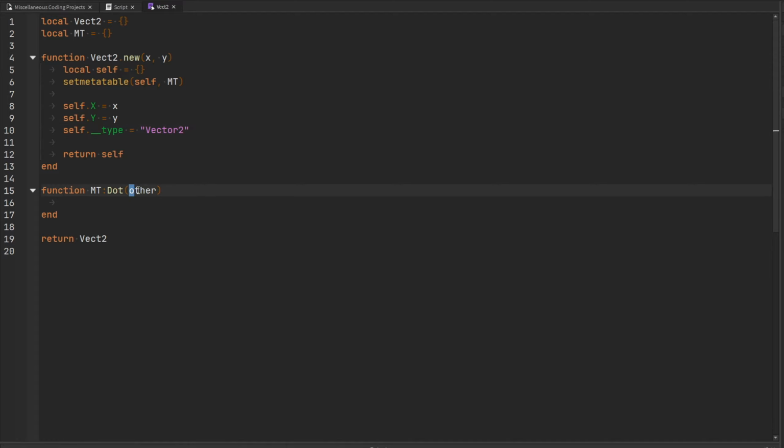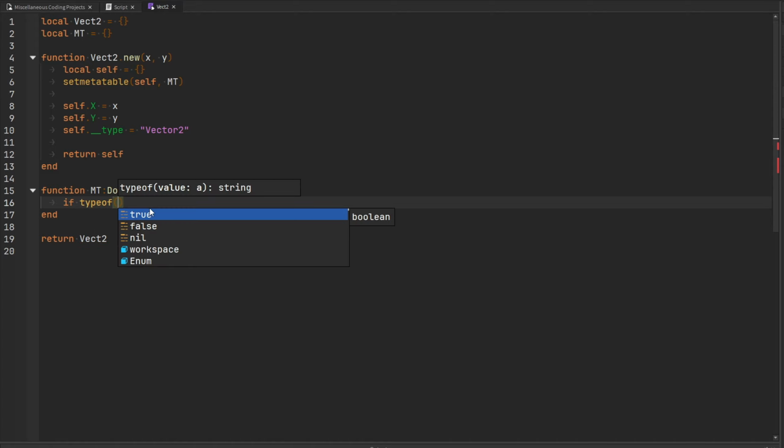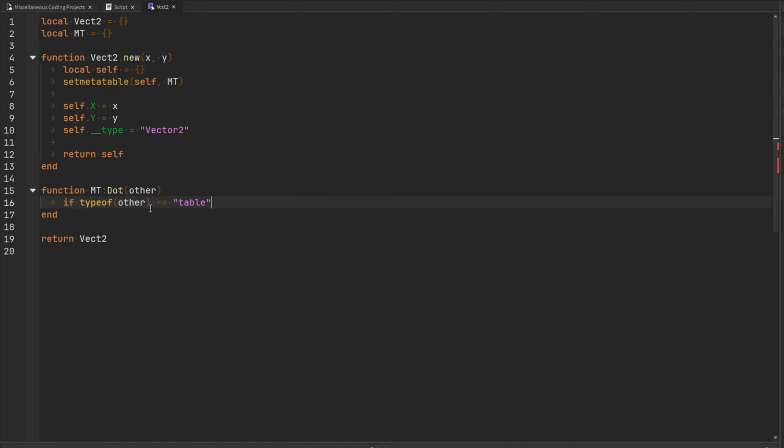That way, when this object gets passed to our function, we can check if it's a table, and if it's a table, we can check if it has this __type key inside of it with this string of Vector2. If it doesn't, then we need to throw an error and say, hey, you passed the wrong value to our dot function. So typically what we'll do is check if the type of the value passed here is not equal to a table, we need to throw an error.